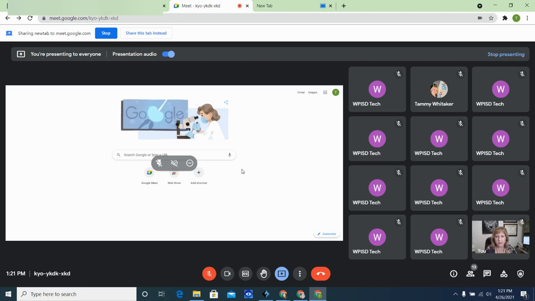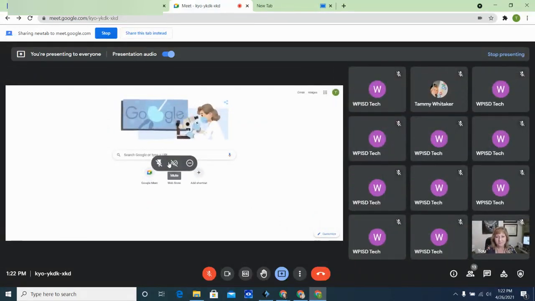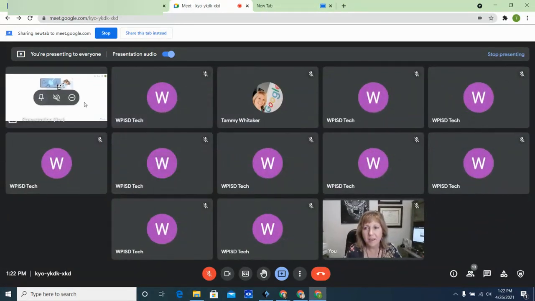That's kind of nice, so you know, oh yeah, that is the tab that I want. Now I can also unpin this, and it just becomes one of the tiles, and I'm still able to see everybody, and it's not taking up half of my screen. That's kind of nice. So I'm going to stop presenting, which is up here in the upper right, where you can also turn presentation audio on or off.